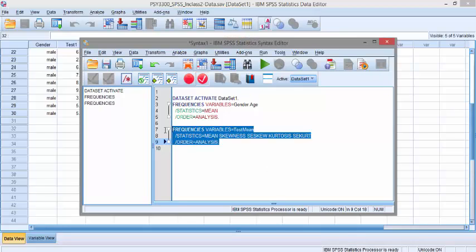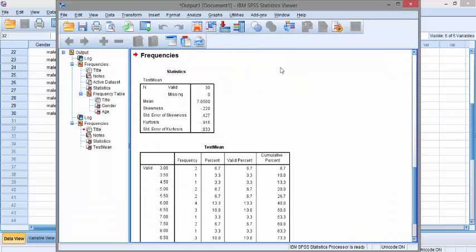Go to syntax, highlight, and run it. Here we see our variable test mean. The skewness was negative 0.220, and the kurtosis was negative 0.916. So this is slightly negatively skewed, and this is, I believe, platykurtic.